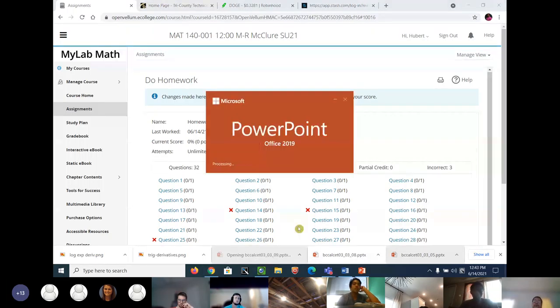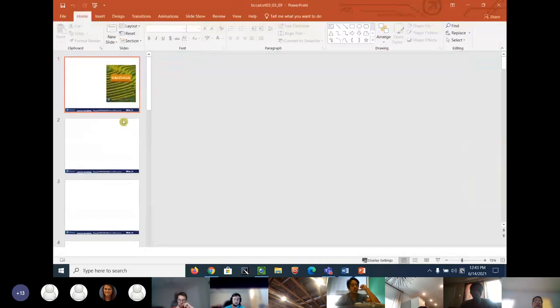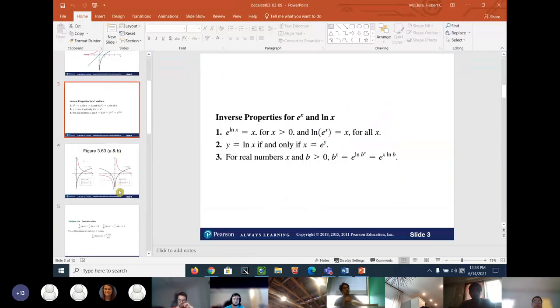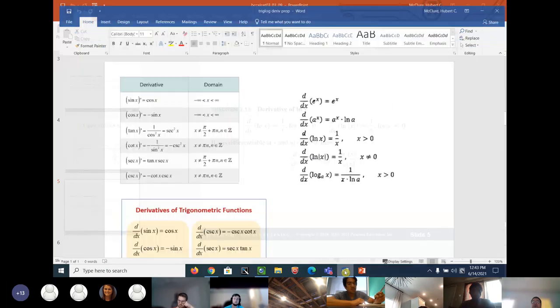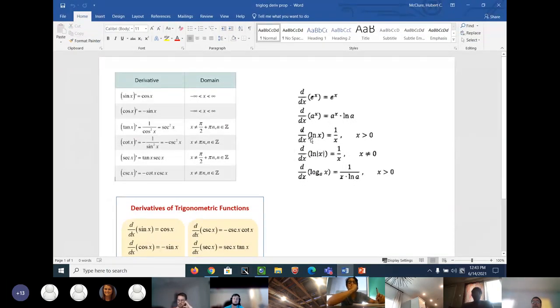3.9. I sent y'all these also, and that is these two. Well, the derivatives, there are the derivatives right there. Now, these are the derivatives of the natural log. So make sure the derivative of the natural log is 1 over x. You've got that on the sheet that I sent y'all. And same thing here, only x cannot equal 0. Y'all know that, that's pretty self-explanatory. You can't take the log of a negative number. So you need to write that down.